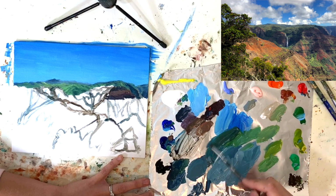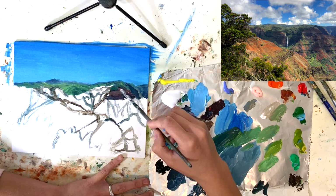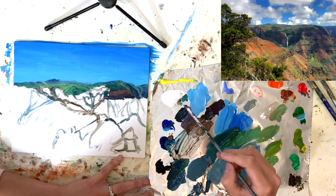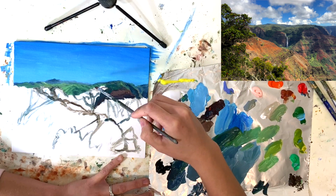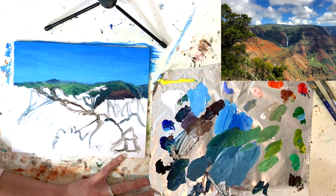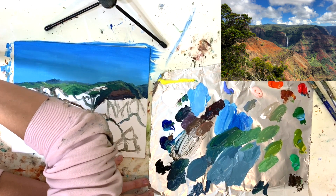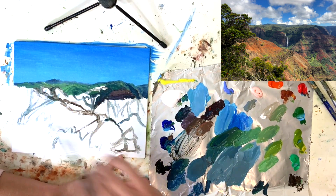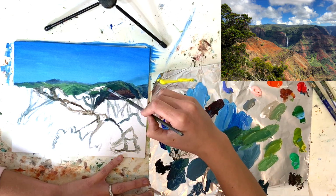For now, I'm starting to add a little bit of those horizontal rock layers that we can see, just minor details in some spots where those are really visible, and we have a significant shadow right along that bedding plane of the rocks. But I'm not going too crazy with the detail just yet. I'm mostly trying to work on getting base colors for the different parts of the mountain.